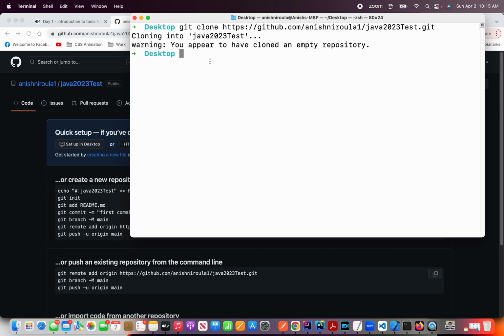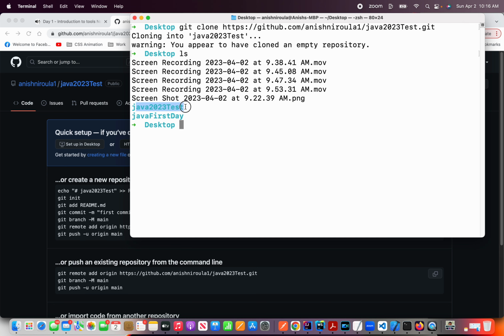So now what we want to do is add some files and push this code. Let's do cd and let's do ls first. Okay, we now have Java 2023 test that we cloned. So let's do cd Java 2023 test. As soon as I did that, I have some configuration that I have added on my Git Bash or the terminal shell that tells me the GitHub information.